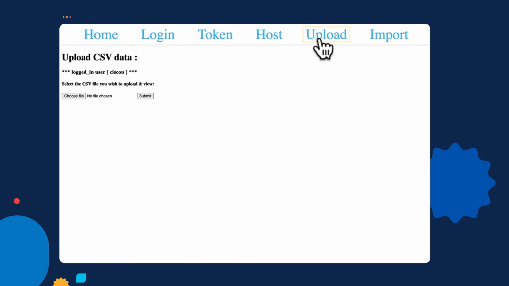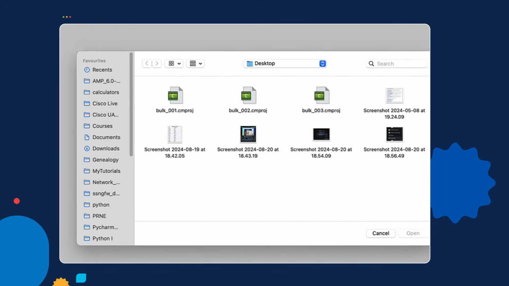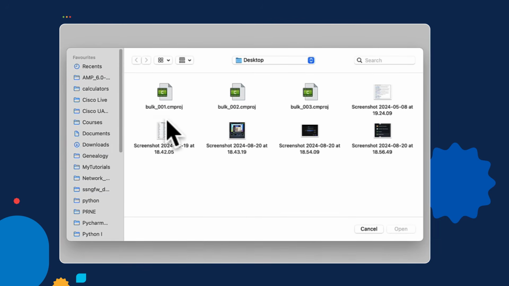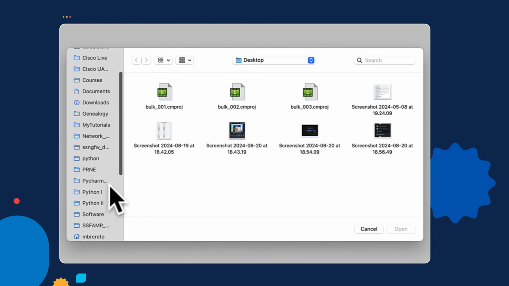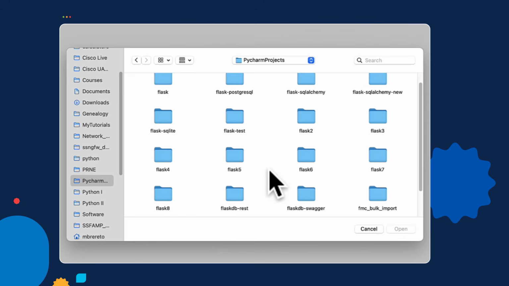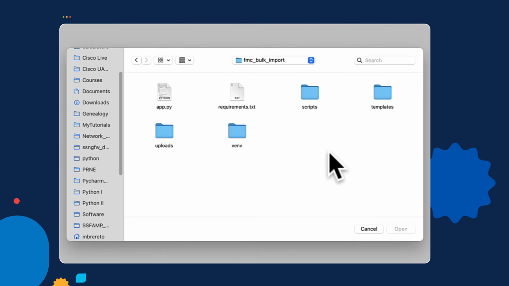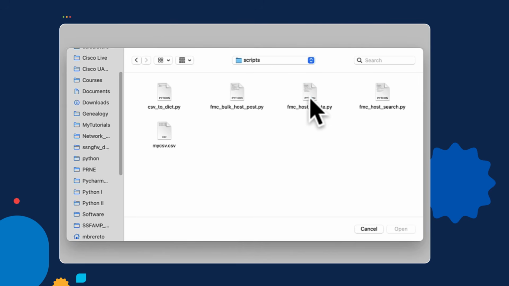The next function, upload, allows you to select the CSV file. Now, if I go to my project, which is, see if I can remember, is here. And I think it's in the scripts folder is where I place the CSV file.